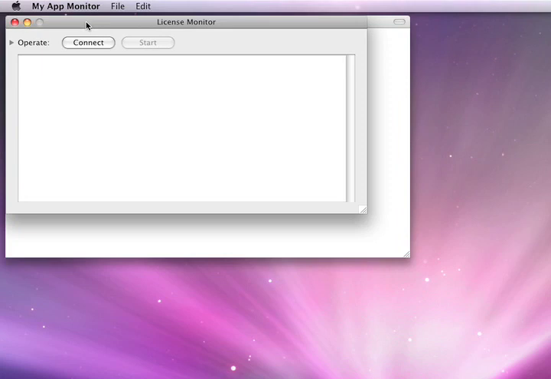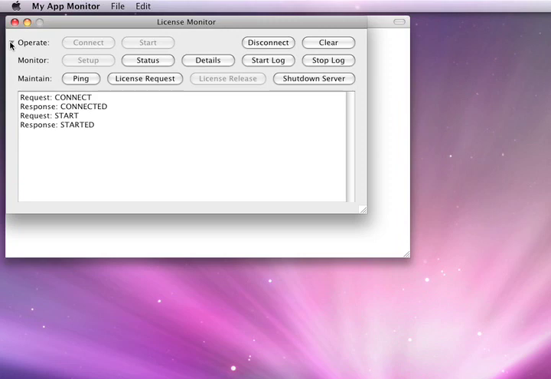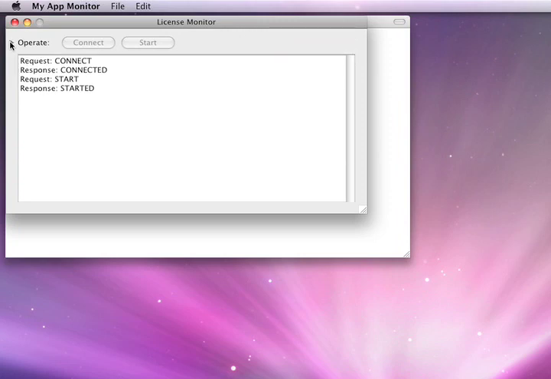So here we have the license monitor window. It's ready to connect to and start up the license server so it can start processing licenses. So we simply click the connect button. It's now connected to the license server, and we click the start button and it's now processing licenses. There are other options we can get to from the license monitor, but we'll ignore those for this particular demonstration. We've covered the essential process of starting the license server, activating the license monitor, and starting the license server so it can now process license requests. So we can go ahead and quit the license monitor.